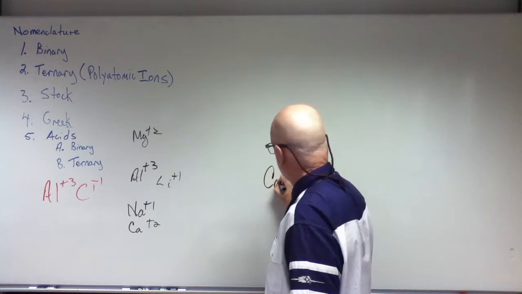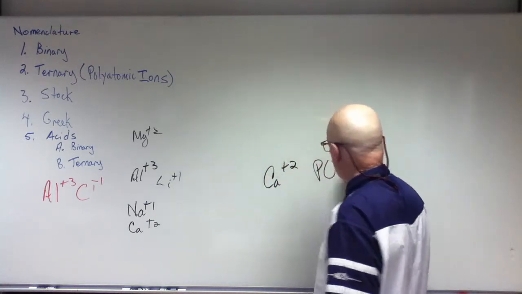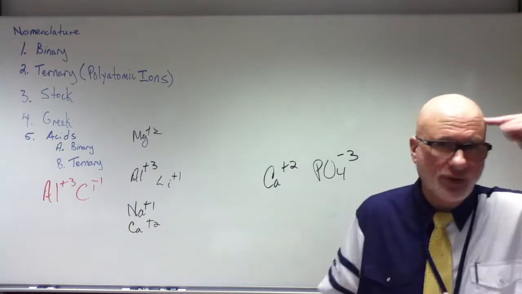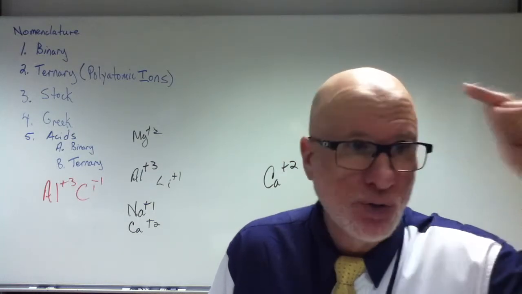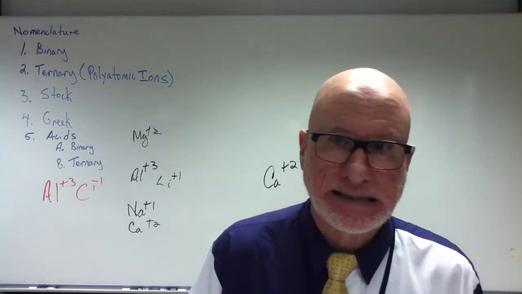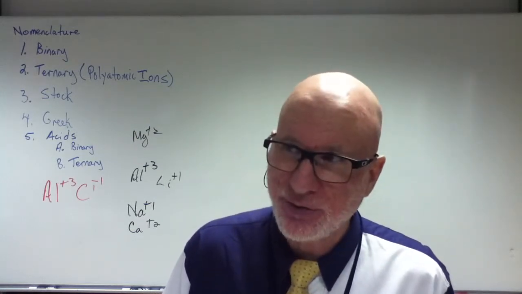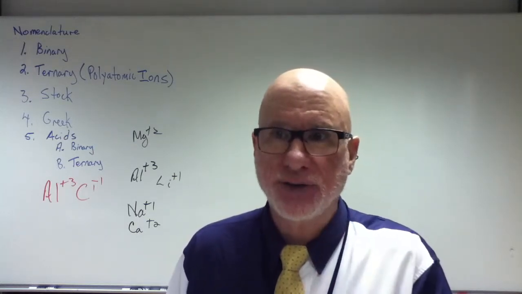So it's Fatima. You got to go like this: calcium +2, phosphate -3. So you've got to combine. How many of each do you need? You see 2 and 3, you automatically think what? 6, right? When you see 2 and 3 in nomenclature, you're automatically thinking 6. I don't see 2 and 3, I see 6. Clear? Yes or no? Andrew?